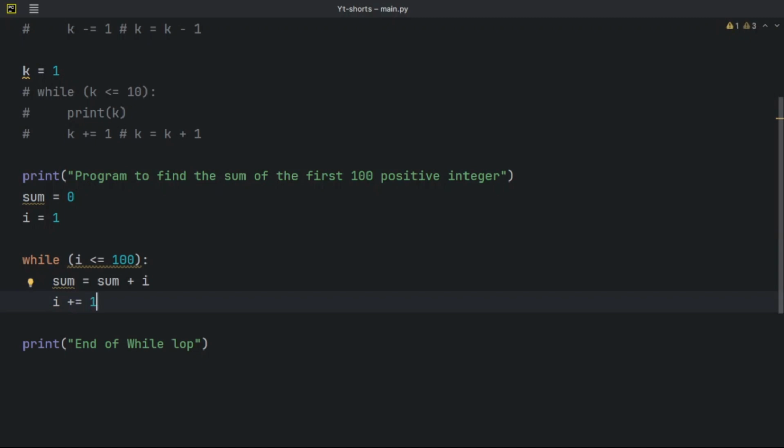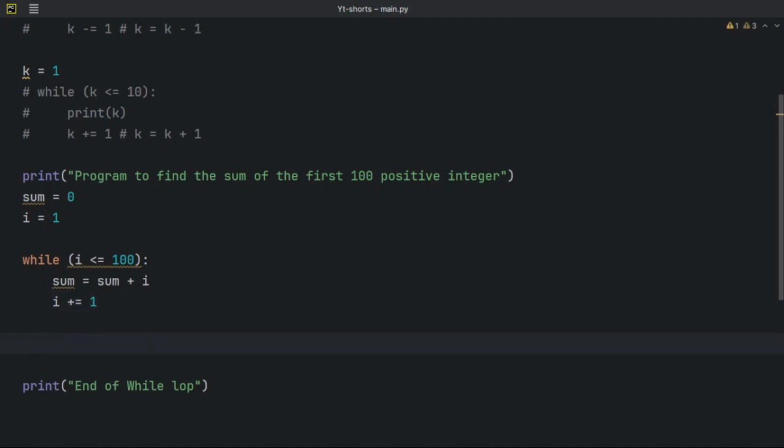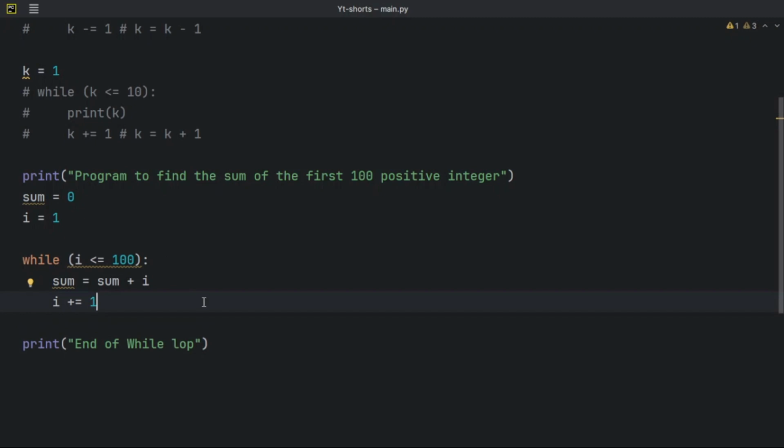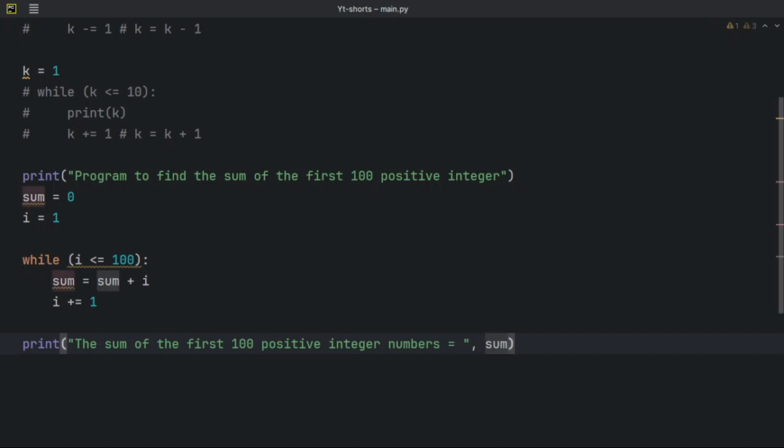So we are tracking the progress of this i, so we can know when to stop adding to the sum itself. Instead of printing end of loop here, we just want to print the sum of the first 100 positive numbers is equals to the sum.